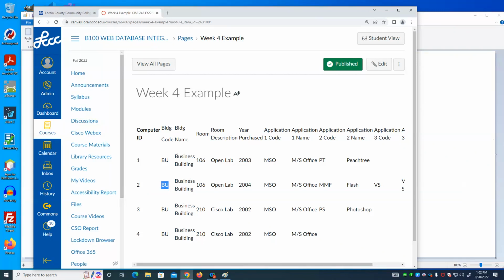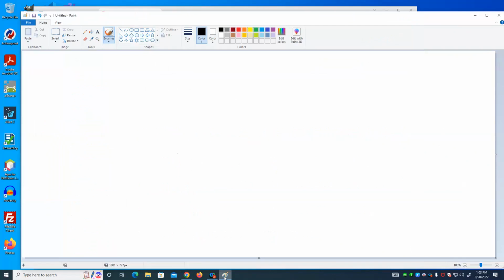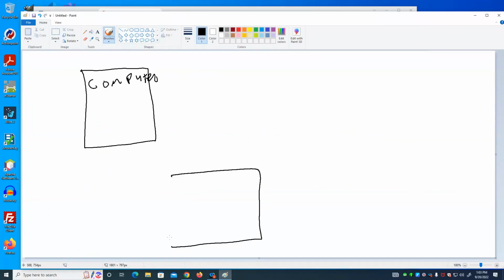So I would have something like this if I was doing this. I'm going to draw an entity relationship diagram where we show the tables and the relationships. First table I would have would be the computer table. It has a relationship with the room table.